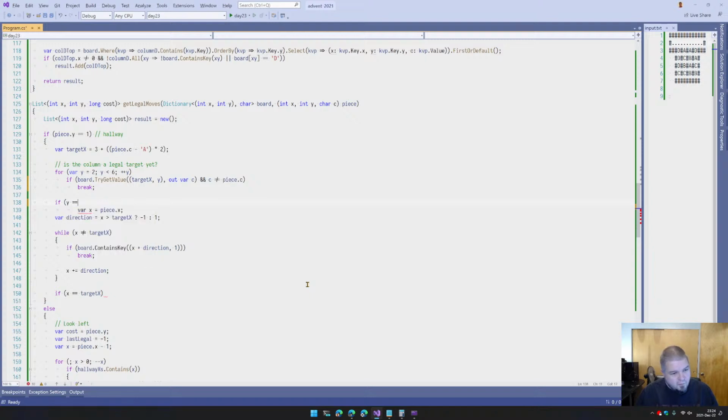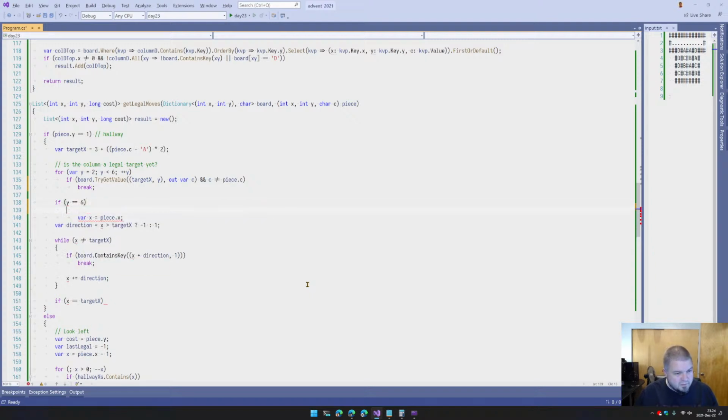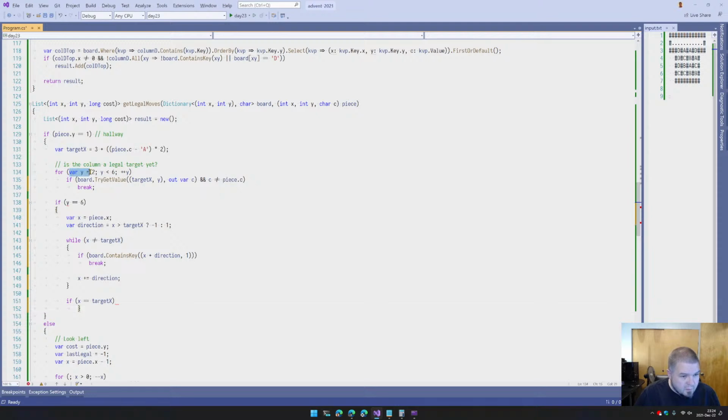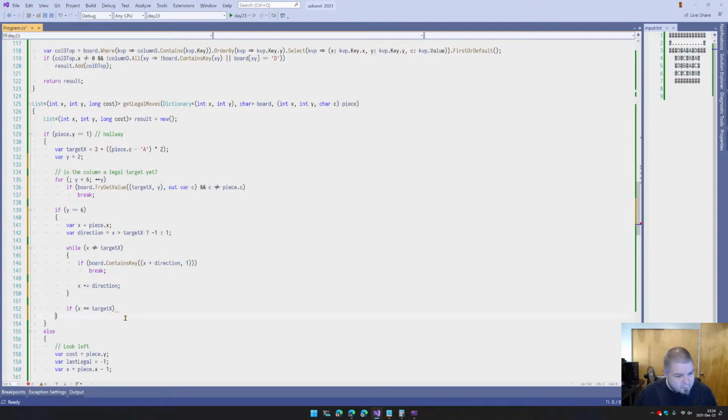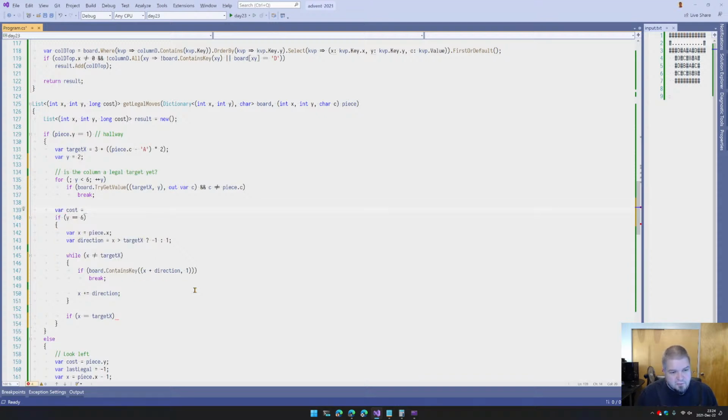Okay, if we get all the way to 6, then we can do this. So if we get all the way to the bottom, and we got all the way there, we also need to keep a running total of the cost, right? So the cost right now is 0.